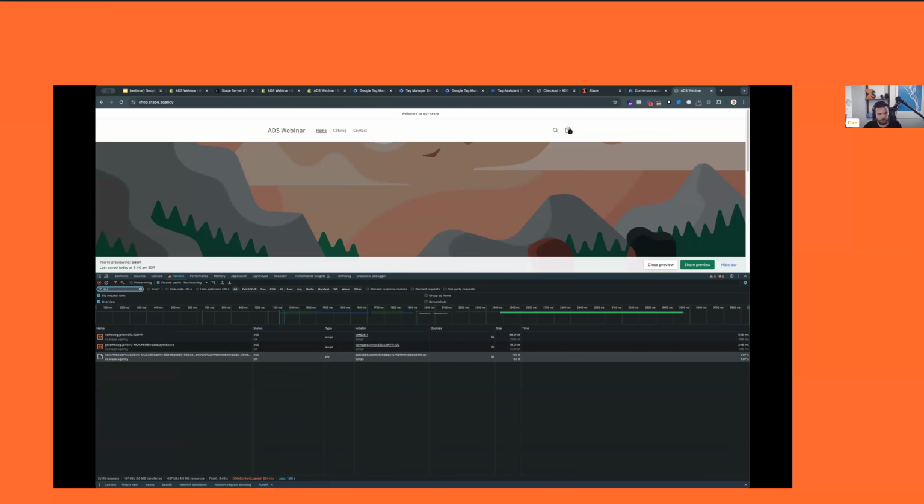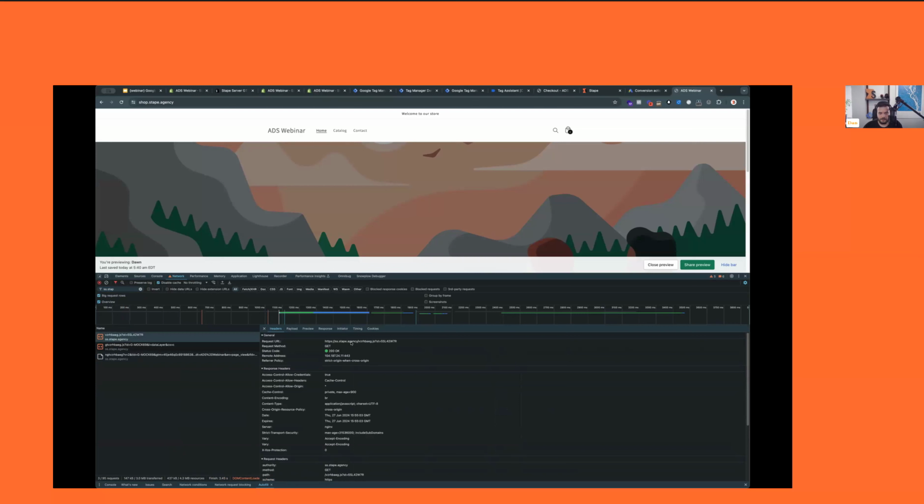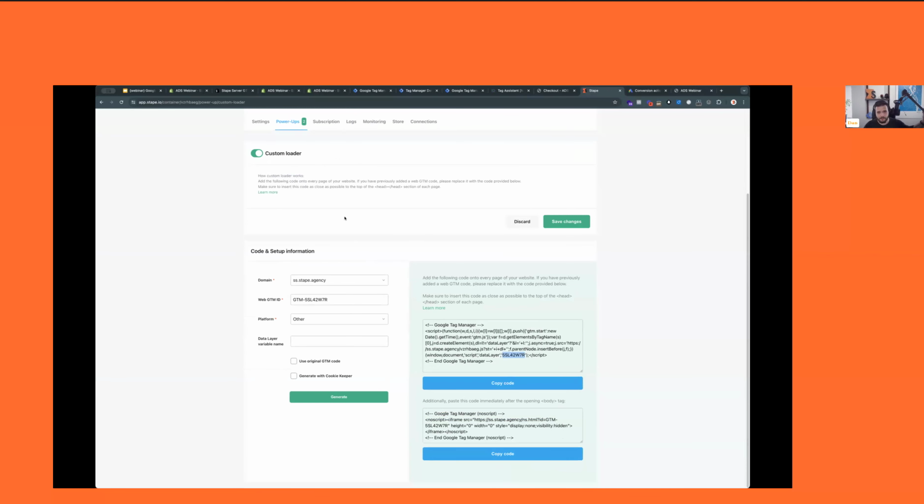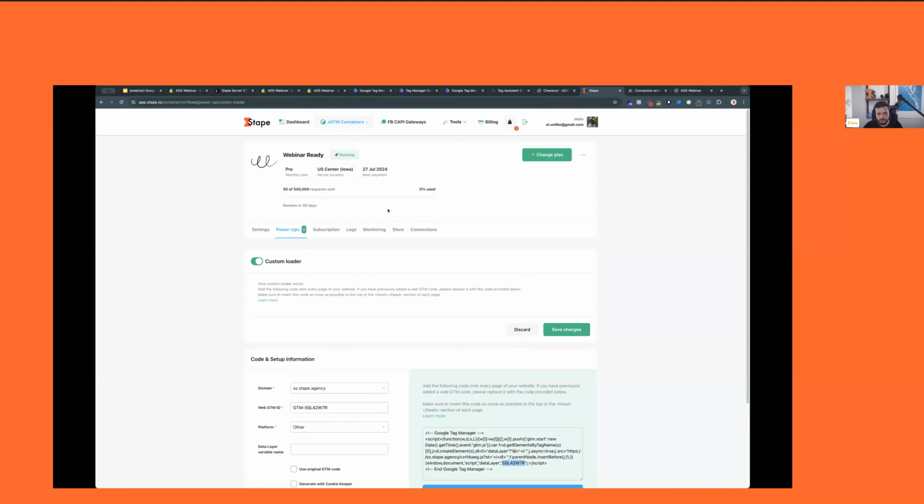However, if you put our subdomain here, for instance, this is your Google Tag Manager container downloaded. Like I told you, it's downloaded from our custom subdomain, downloaded with a gibberish.js file instead of GTM.js, and your ID is cropped to also be a little bit masked. So that's our custom loader. So we encourage you to use it at all times. That only benefits you, and there's no drawbacks from it.